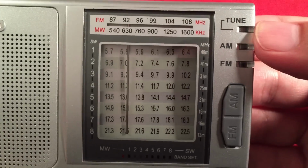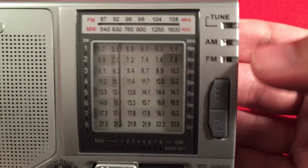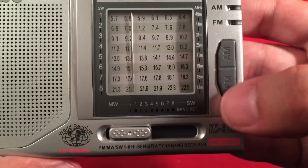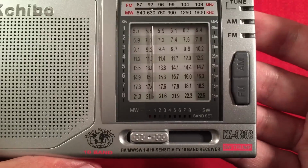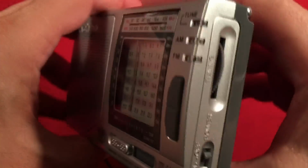We have some LED indicators in the front. Tuning turns green, tuning turns red. AM turns green and FM turns red. Here we have a band select, FM and AM. It defaults to FM every time you turn the radio on, no matter if you turned it off on AM. So it's kind of a weird feature, but it's that.